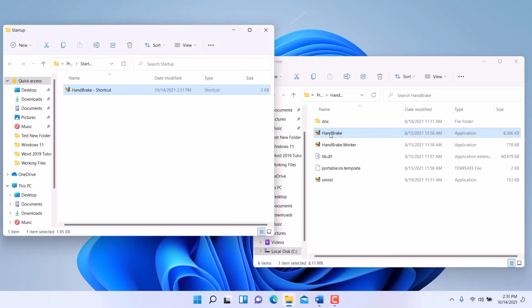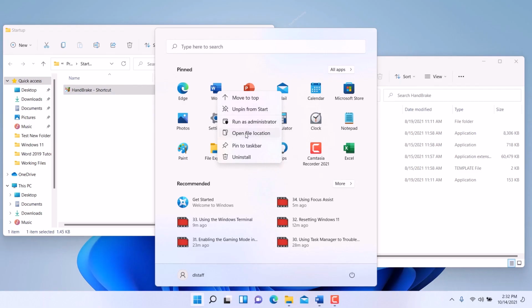So again, that was finding initially where the program is located, right clicking on it, dragging it over, and then choosing to create a shortcut. Not copying it, because then we are copying the whole program. We are just creating a shortcut in order to launch that specific program. You can do this also with other applications.